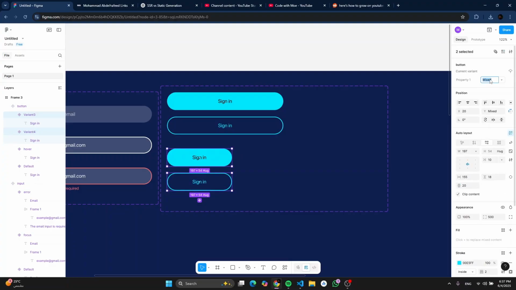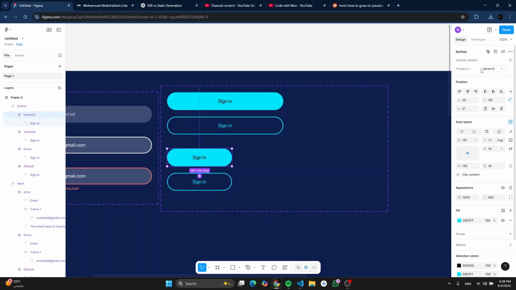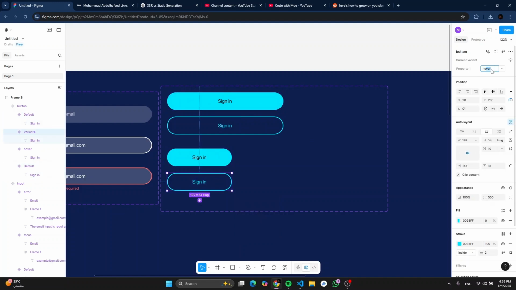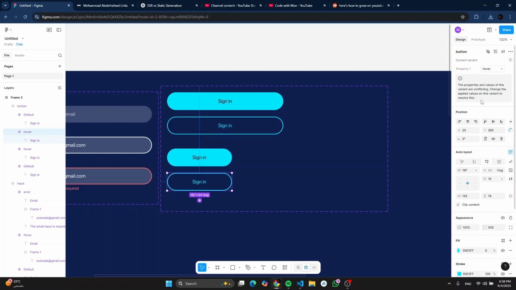Oh yeah, see? Now they have different variant names. I should call them the same, which is default, and I'll show you why I'm going to do this. And for this one, I'll just call it hover as well. See that the properties and values of this variant are conflicting because both have the same name.